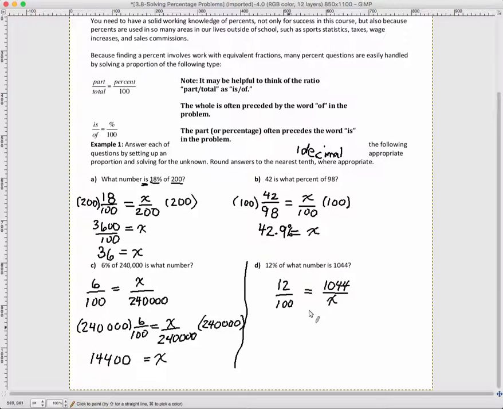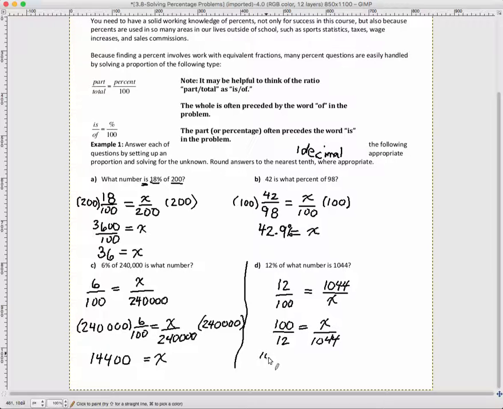All right, so we have a trick because my variable was in the denominator. We could reciprocate both sides. So let's go ahead and do that to bring the variable to the numerator. So I reciprocated my left-hand side, meaning that the denominator came to the numerator and the numerator came to the denominator. That's going to be equal to x divided by 1,044, because I do the same thing to the right-hand side. If I reciprocate the left, I have to reciprocate the right, and I'm solving for x.